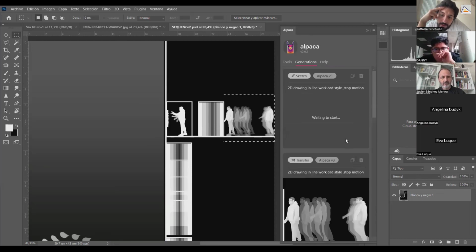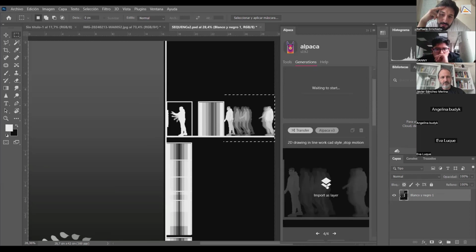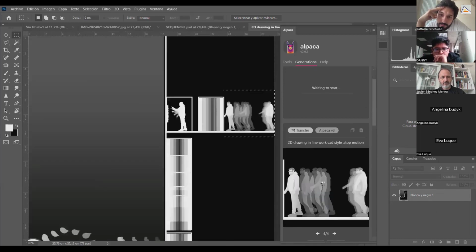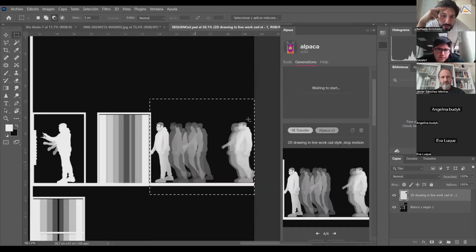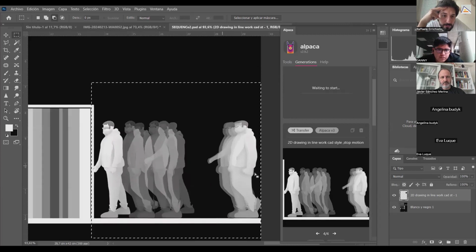Let's import something of this transfer to see how they look inside the model. And what is changed? I don't understand. It's just the face is more strange.